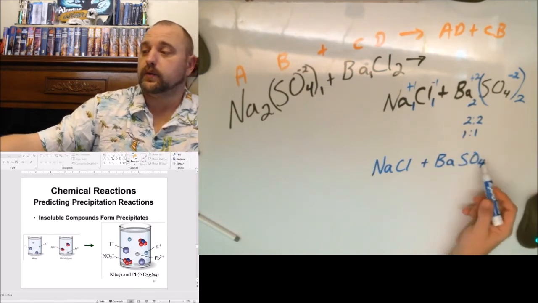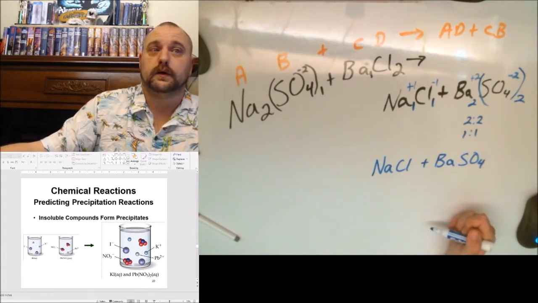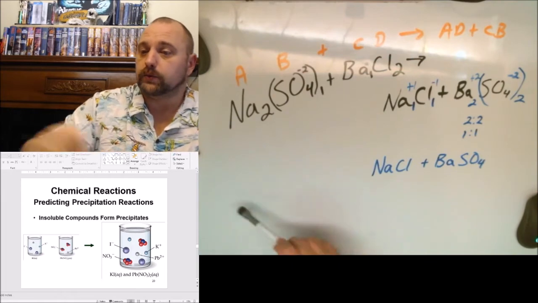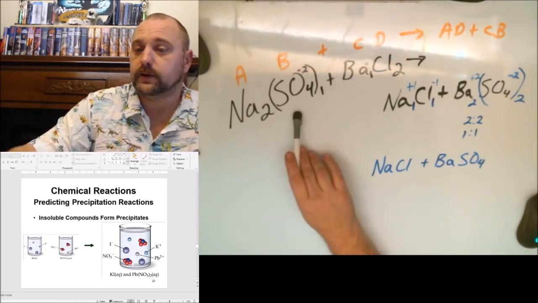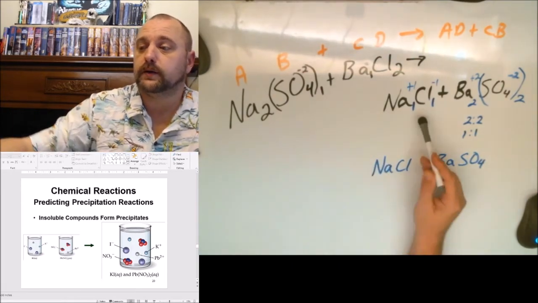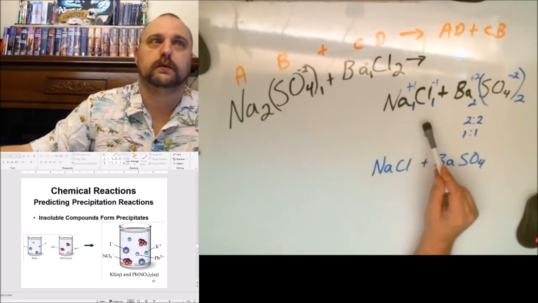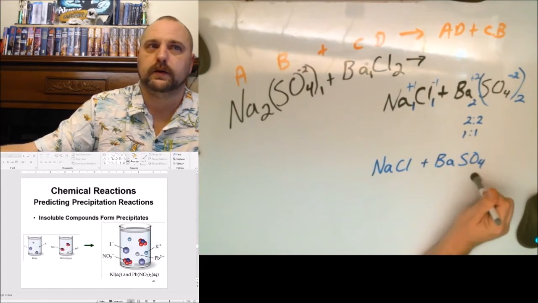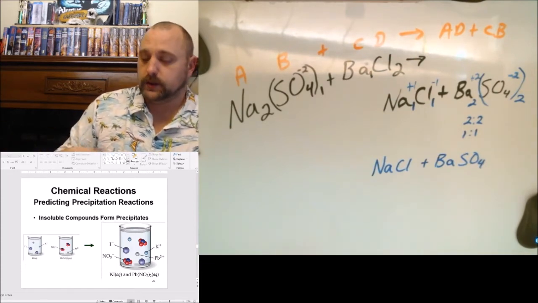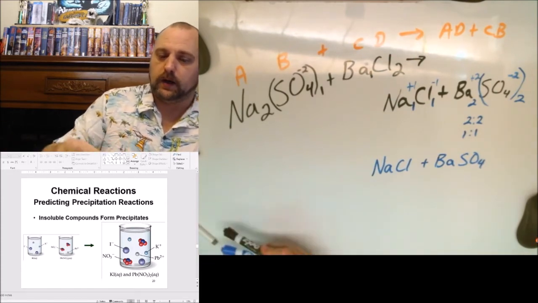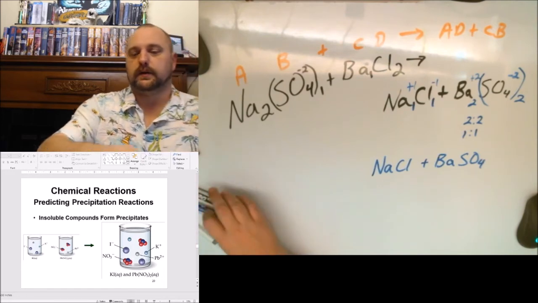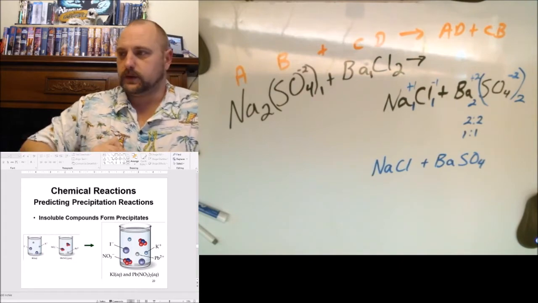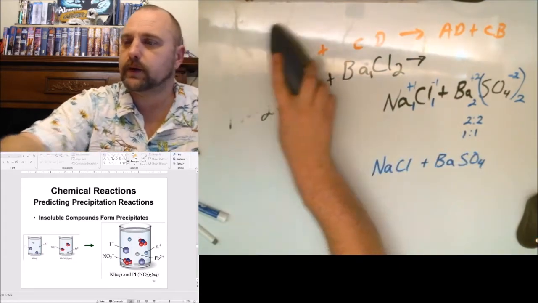And notice I left off the parentheses if it's an understood 1 out there. So if I were to rattle off the name: sodium sulfate plus barium chloride goes to sodium chloride, salt, plus barium sulfate. Notice here's our final answer. Now we want to check, make sure everything's balanced. And now in balancing, there's all kinds of ways that we can do this. I'm just going to get rid of a lot of this and rewrite it.